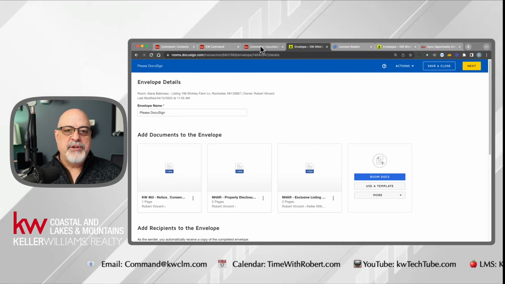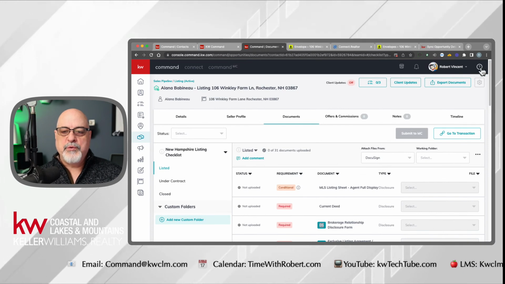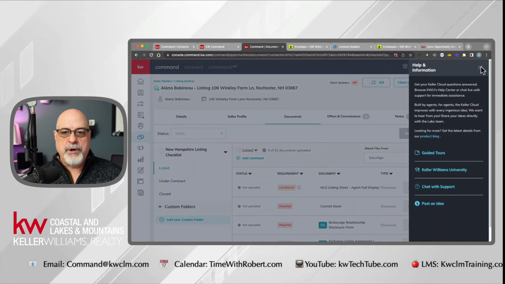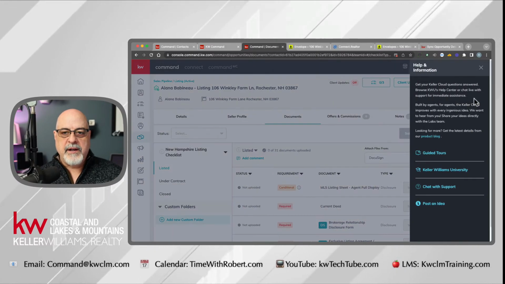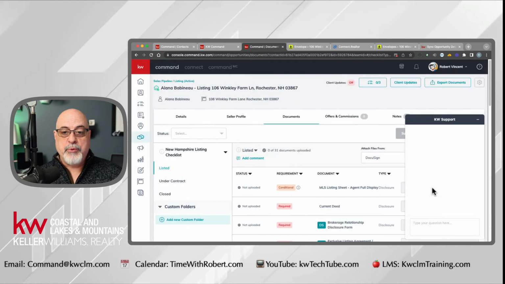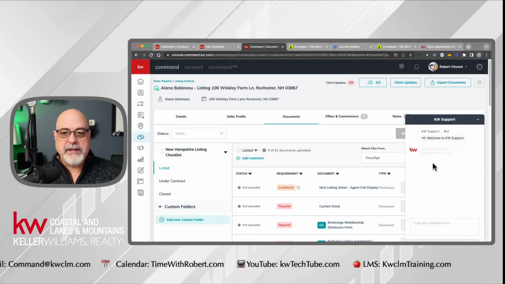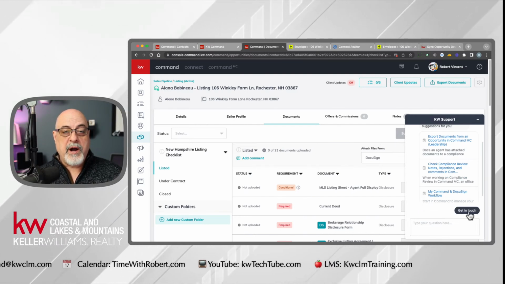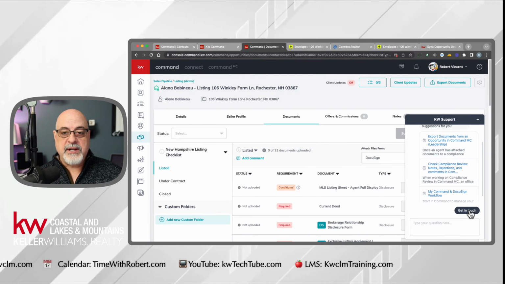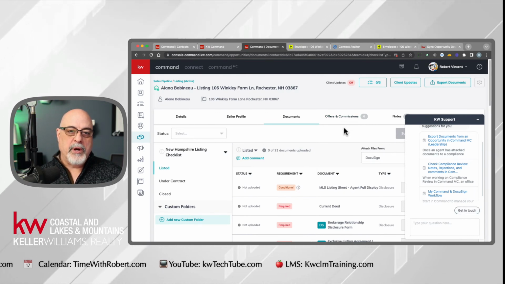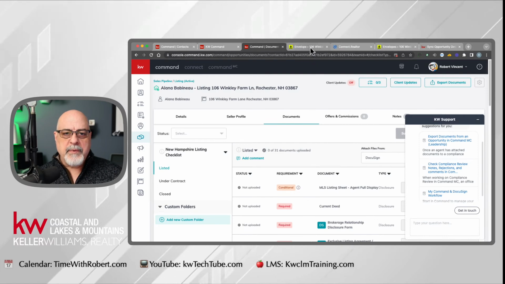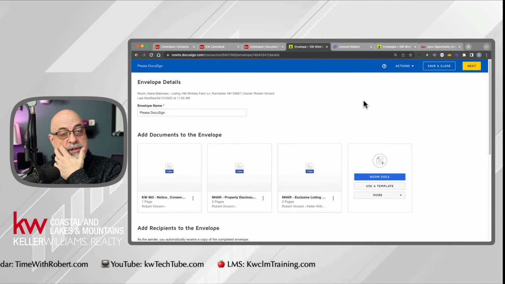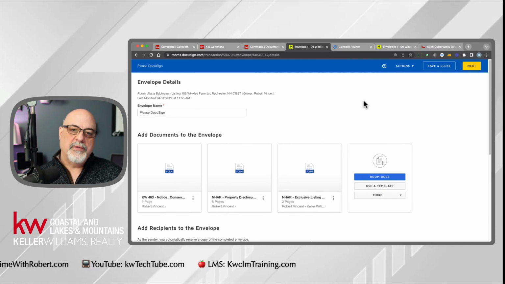So if you do need to reach out to support, you can always go directly into Command, click the question mark in the upper right-hand corner next to your profile icon, come down here and choose chat with support. And you can actually talk directly with Texas. They've got a whole team of people down there. And this is where I go when I have a problem. I go here and I click get in touch and I start talking to them about what's going on. So don't hesitate to let them know what's going on if you have any problems. While we work on some of these things, hopefully we'll get them resolved as quickly as possible.